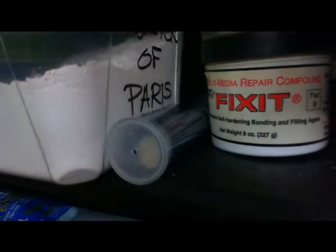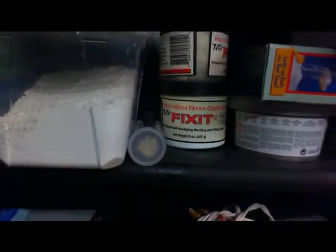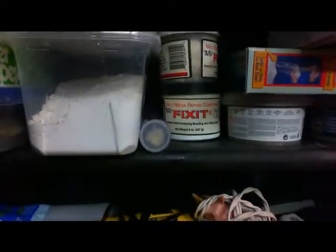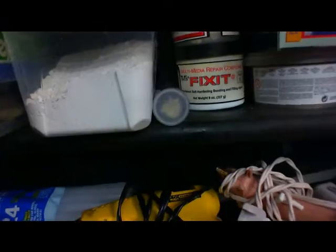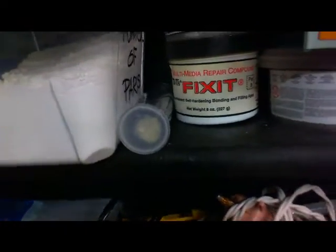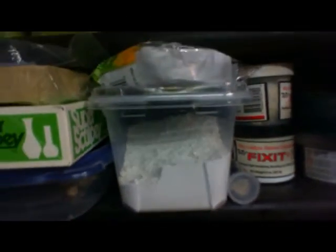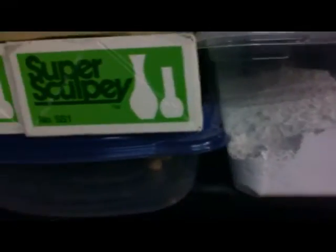Fix-It Sculpt. That's a Loctite putty, similar to green stuff. It's a two-part putty. Mix it together, it turns white. It's not as good as green stuff or Fix-It, but the one advantage that it has is it cures in about 10 minutes. So if you need to do a quick repair on something, that's what you want to use. Plaster of Paris, some floral foam clay, good for doing some molding, and some other clays.